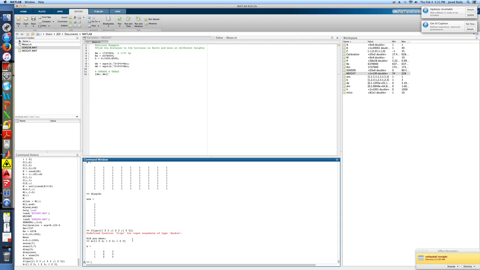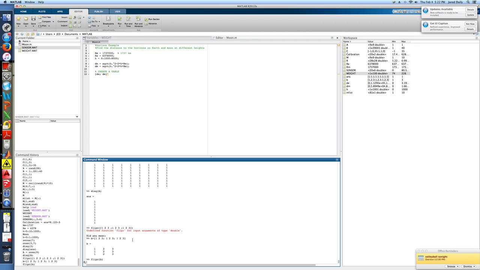And if I use the flipper function right here on this array, put in B here, you can flip things around. Oh, that's right. It's flipper with an LR, not flipper with an R. There we go.